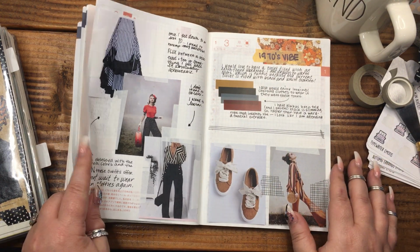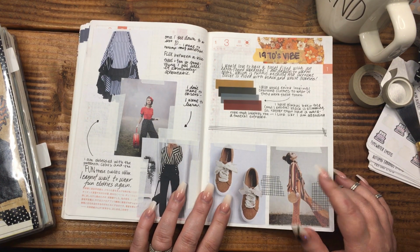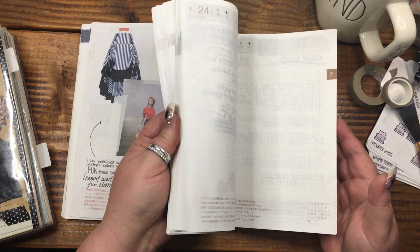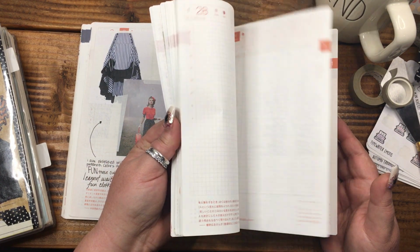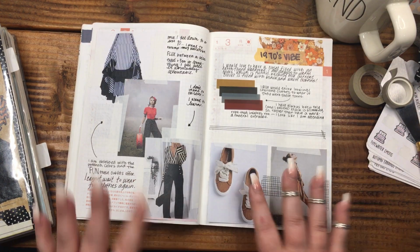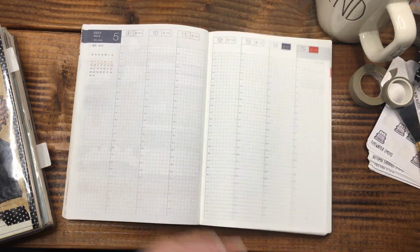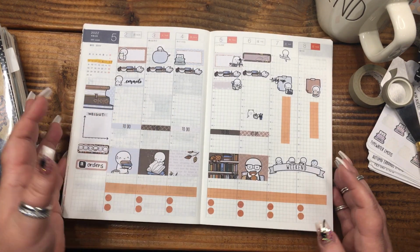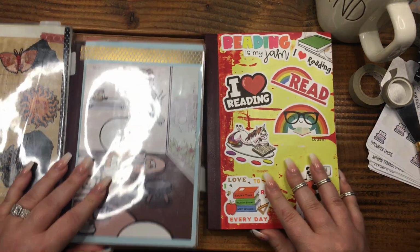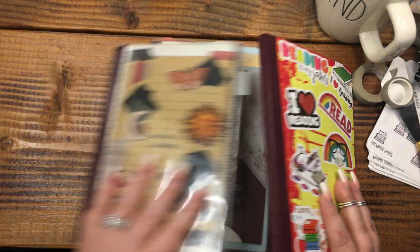Oh, and then daily pages. I really need to figure out what I'm doing with daily pages because there are more blank pages in this daily than there are filled in pages. So I need to figure out what I'm doing with them and just do it. Do it, do it, do it. But until then, that is the flip through of a year and a half in Hobonichi Cousins.